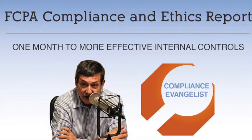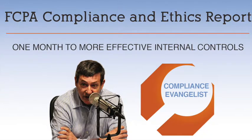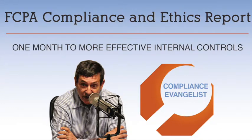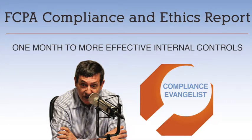So what are today's three key takeaways? Well, let's start with number one, risk assessment. In every compliance program, description, guidance, interpretation, anything I can think of, and that probably you can think of, risk assessments are a key element. Under the 2012 guidance, under the ISO standard, under the six principles of an adequate compliance program, under the UK Bribery Act, under the Brazilian Clean Companies Act, even under the new Mexican anti-corruption law, risk assessments are required. So this should be nothing new to you.